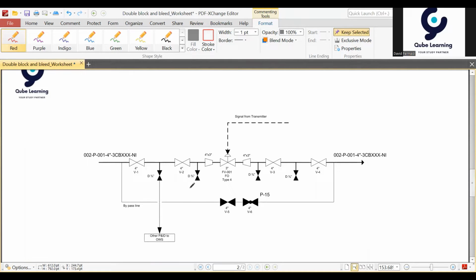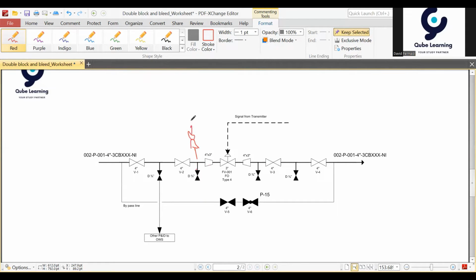Maybe if you know this, the drain line between the block valves, we have to install a drain line or vent line, because it depends on what the fluid state is that you have. Maybe if you have full gas or full vapor hydrocarbon state, you have to change or update the drain line to the vent line in here.